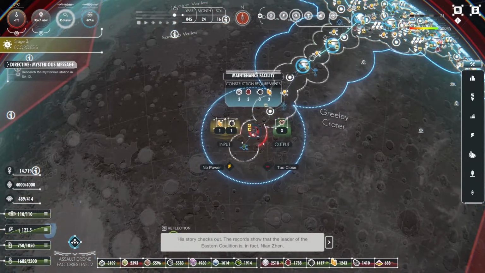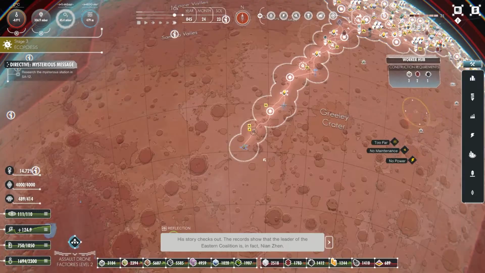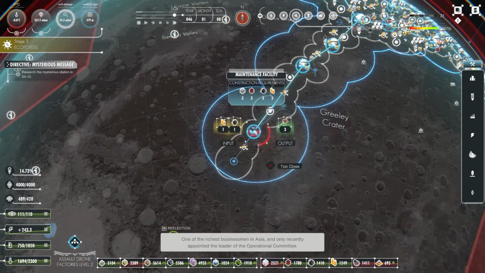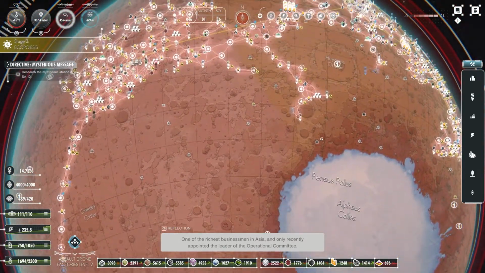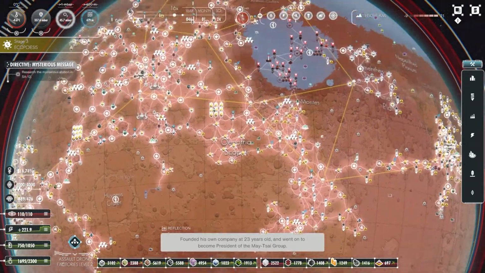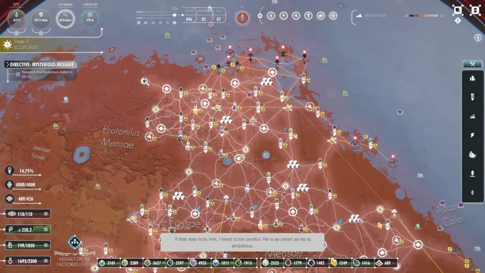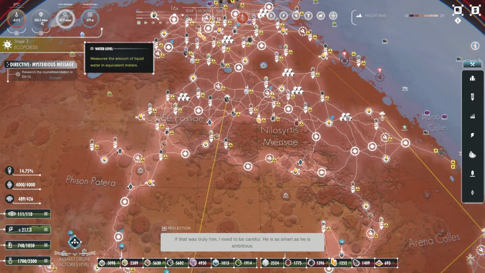His story checks out. The records show that the only leader of the Eastern Coalition is, in fact, Neon Zen. 55 years old, Taiwanese. One of the richest businessmen in Asia, and only recently appointed the leader of the operational committee. Founded his own company at 23 years old, and went on to become president of the Meisai Group. They are the biggest manufacturer of 3D printed components in the East. If that was truly him, I need to be careful. He is as smart as he is ambitious.